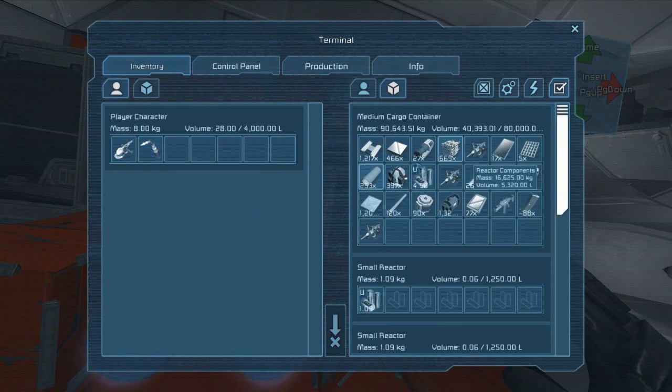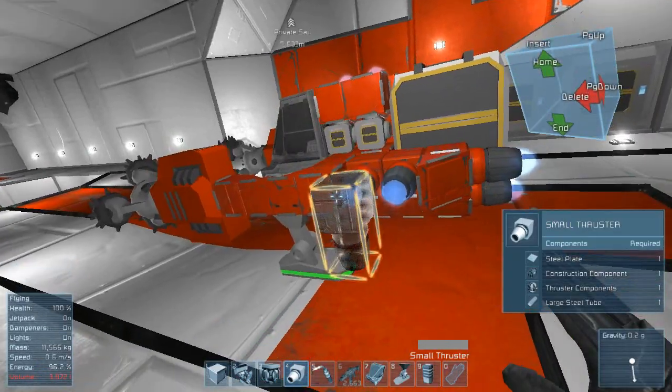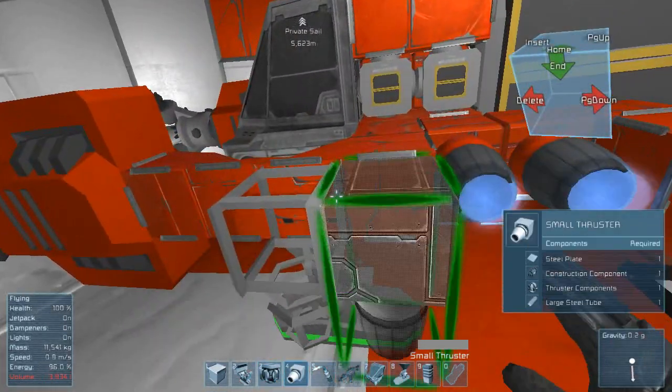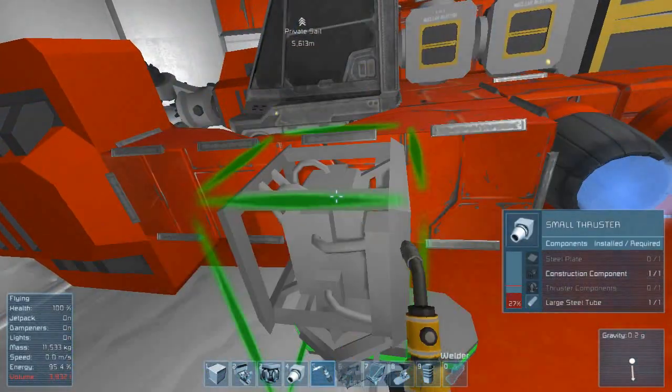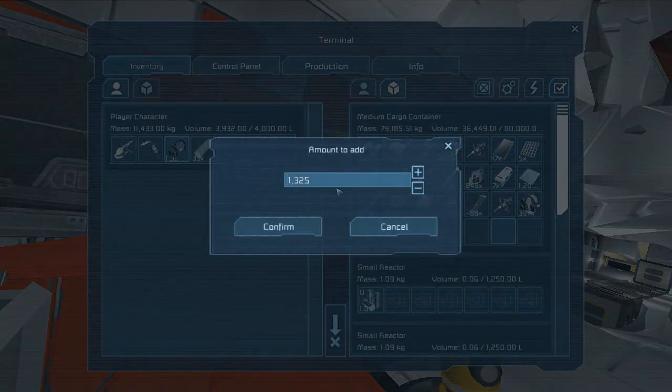So I'll grab, what do I need? Thruster, that's way too many. I'll grab you. Where is it? I can't even see what I need to grab. I'll just grab you first. Whoa. There we go, just put that down there quickly. Doesn't matter because I'm going to deconstruct this one anyway. Steel plates and things. Let me just dump the rest of you back in here.